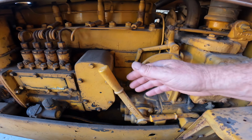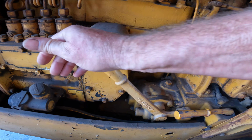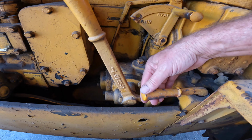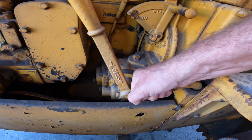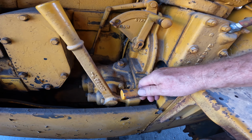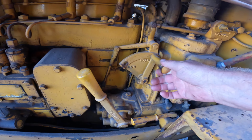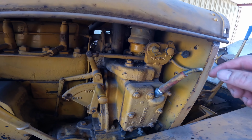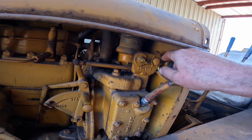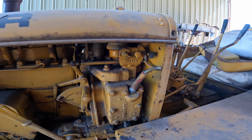Starting engine controls, yeah, everything's free. The clutch is free. It's got a good snap over. The pinion lever is free, but I think the pinion maybe is stuck on the shaft or something. It's in the unlatched position, but it's stuck somehow. Compression release is free, seems to function fine. The magneto switch is present, and it's in the off position for some reason, but it functions. Choke and throttle are stuck in their positions there.